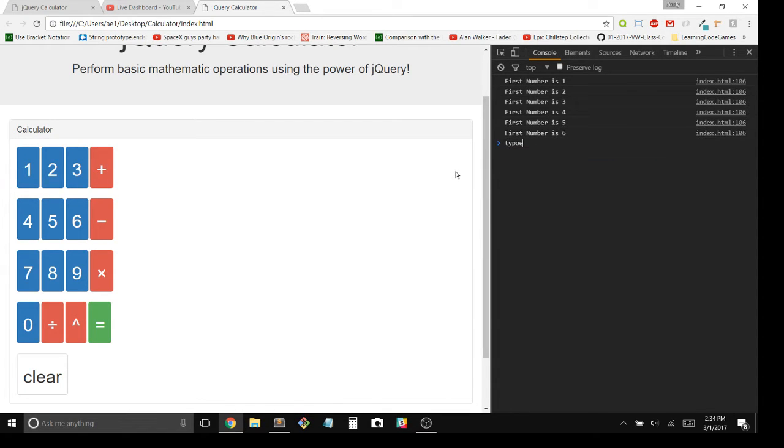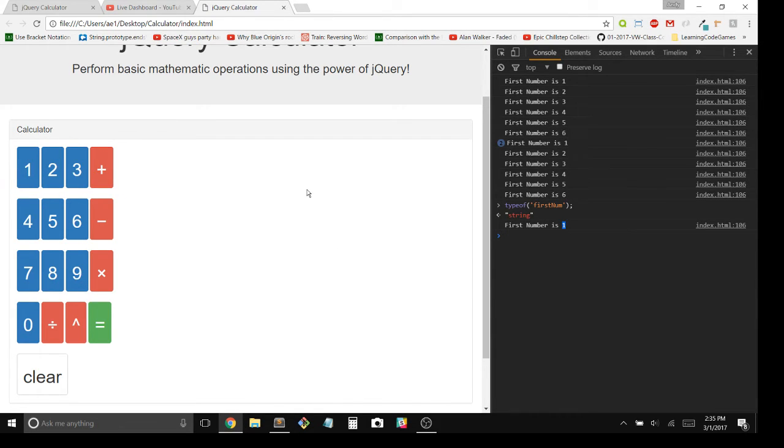And I just want to see the type of first num. I just want to verify that whenever I click on the buttons I should be getting back a string. So I'm checking that variable to see, okay, I am getting a string. So when I click on, for example, button 1, I am going to be getting the string button 1.